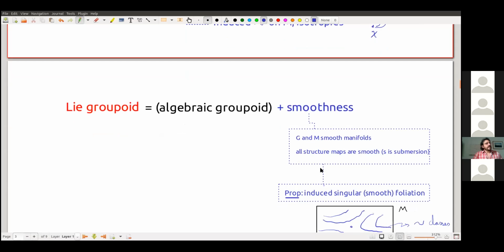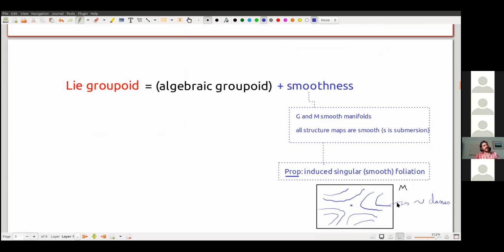One of those is that the induced equivalence classes in M is not just any partition. It's actually a smooth foliation, but it's singular in the sense that the dimension of the leaves can change, but it's still smooth in a very specific way that I won't mention, but one can make very precise. So the smoothness, for example, has this particular consequence. Another consequence is that the set of all self-equivalences is a Lie group, actually. So there is a very rich geometry behind these objects.